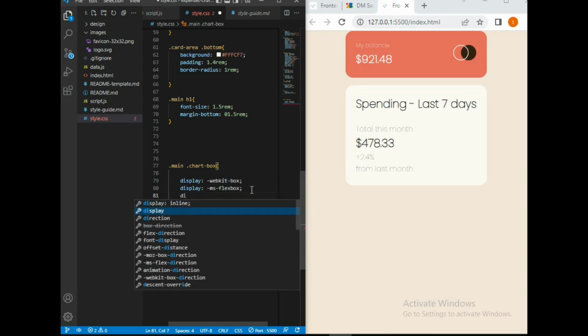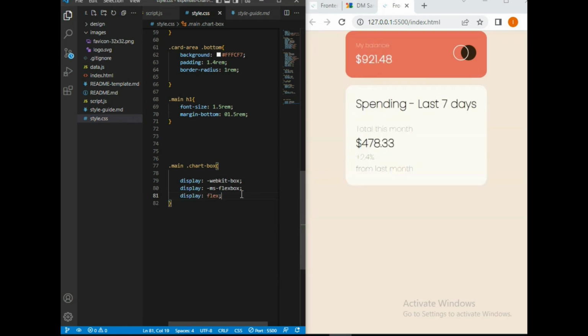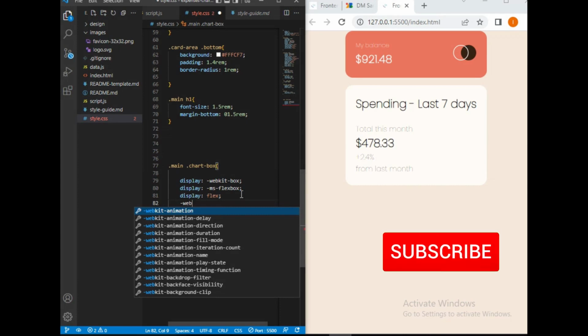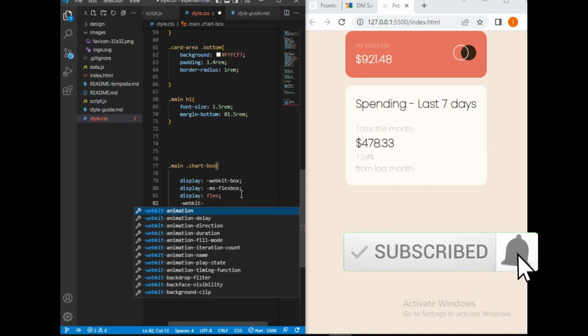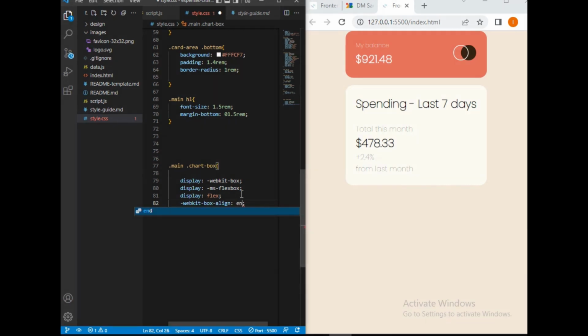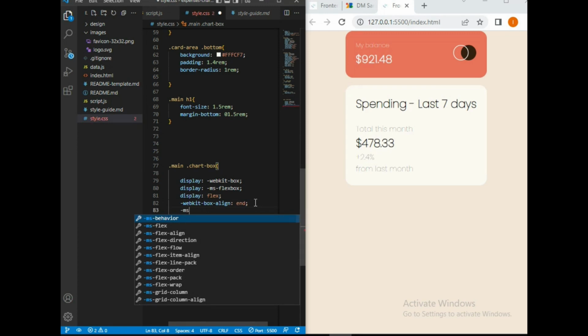Display. And as WebKit box align. Then let's see for next flex align.